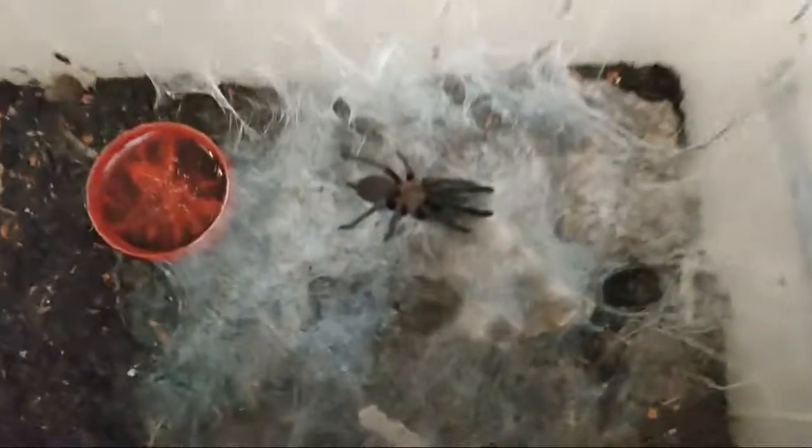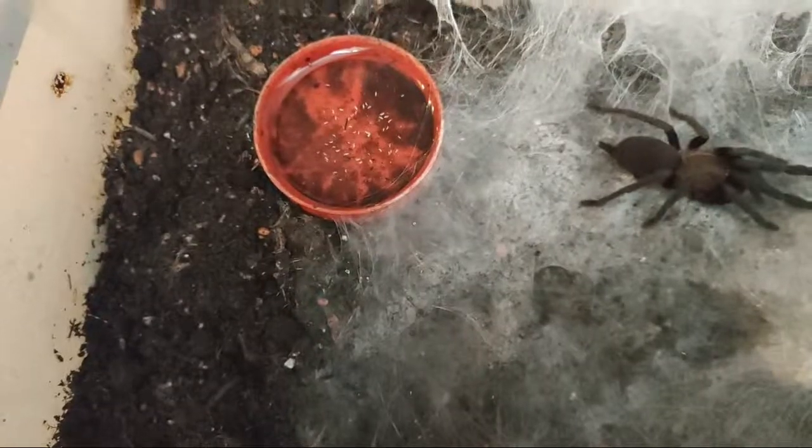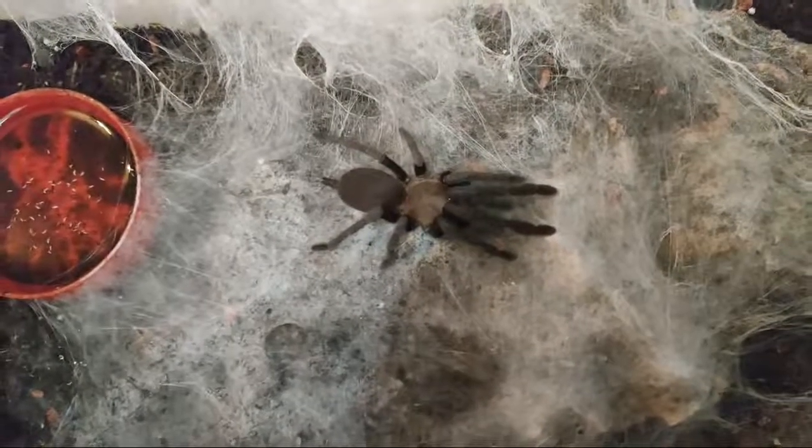and we'll look at a cool little spider that is pretty recently not seen much in the hobby. And when I saw that the spider shop had one of these and not seen these in the hobby much, I decided to grab one. And that is the Orphnaecus sp. Blue Quarzon. Them little things in the water are not mites, they're springtails. Before people ask, all my enclosures have got springtails as part of it to help eat decaying food.